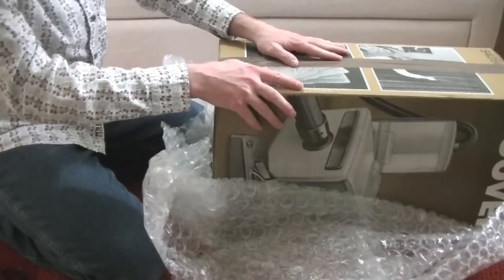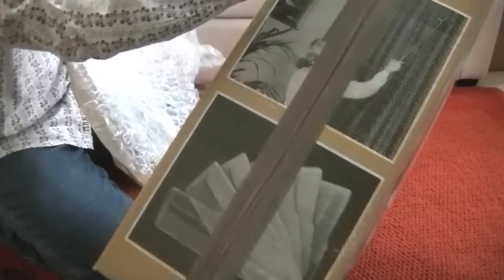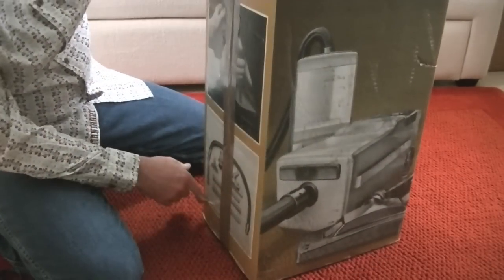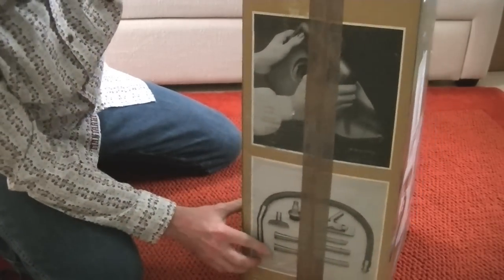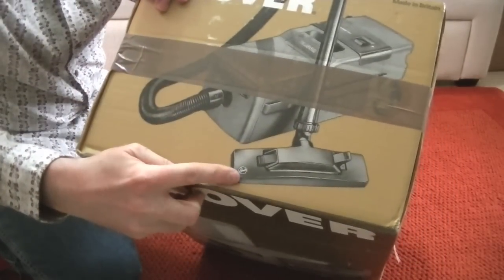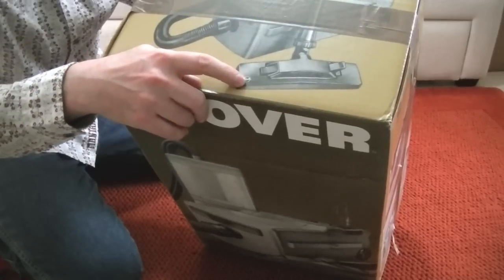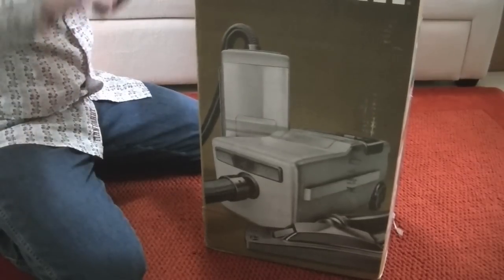So here we have it. I think there are two things wrong with this that I noticed from the pictures. The first thing is it's missing the dusting brush, because that wasn't illustrated — and it is actually illustrated on the box, you can just about see it behind this tape. The second thing that's wrong is the Hoover roundel on the floor head is missing. Instead of a red and white Hoover logo you'd normally have, it was just black and silver. It seems to have come off. So if that's all that's wrong with it, I'll be a happy bunny.